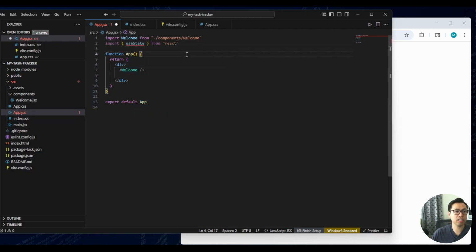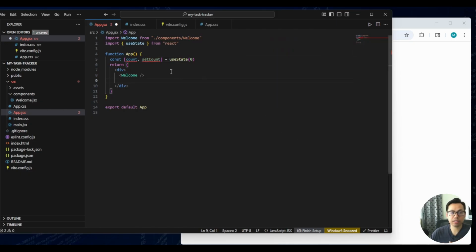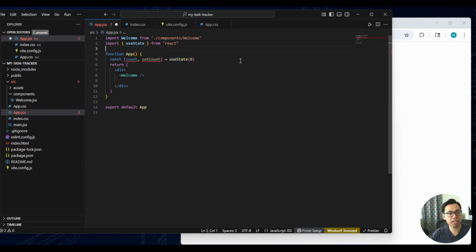Now, to initiate state, we'll have to do something like this. So what's happening here is when we're creating state, we've done two things. One is declare the count and also setCount. Basically, count represents the current value of count, which is 0 is what we initialized it with, and setCount is a special function, a setter function used to update the value. Right now, when we're just starting out and initializing state, useState(0) lets React know that the starting value is going to be 0.